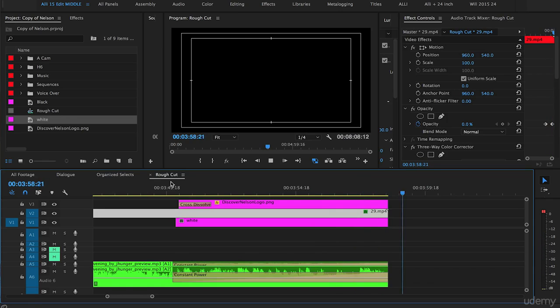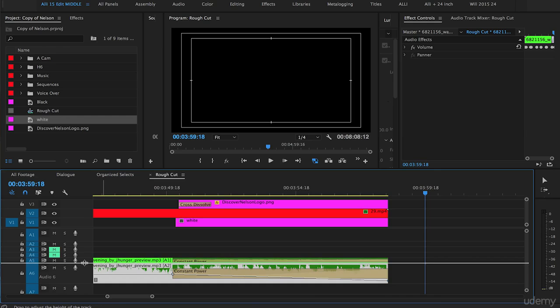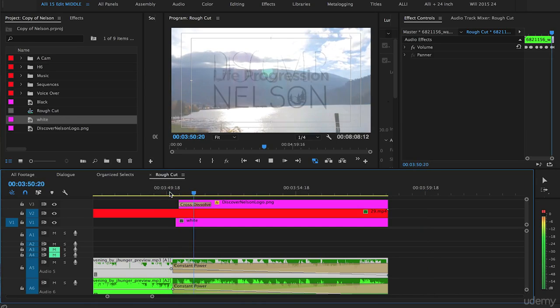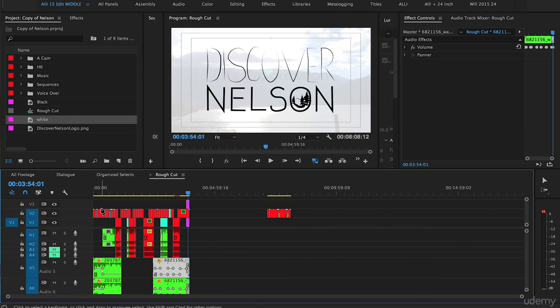Okay, one more thing we're going to do is we're going to push P for our pen tool, and we're going to put a keyframe on audio track 6 and another keyframe at the very end of the music, and drag that second keyframe all the way down. Let's drag the A5 track open as well, and we'll do the same thing there. Add a keyframe and another keyframe at the end. By adding these keyframes, this will help the feeling of the video come to more of an end. So let's play that back. There we go. Okay, great. So that's how the video will end.